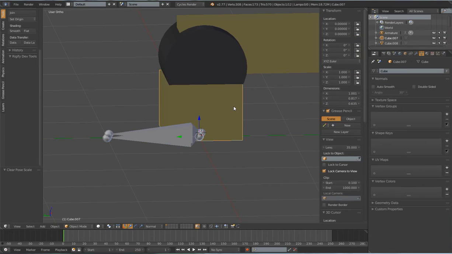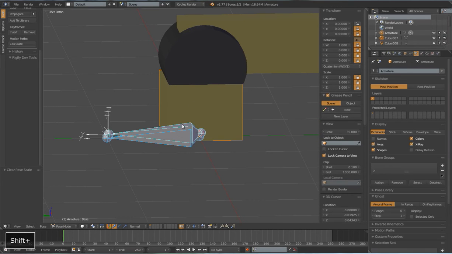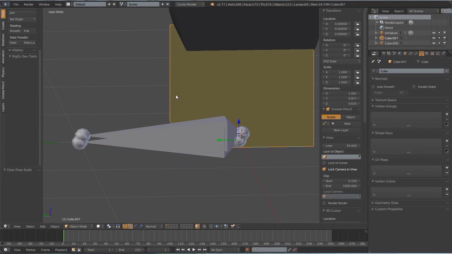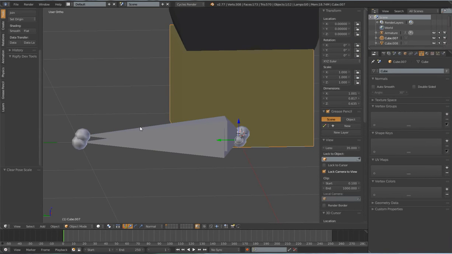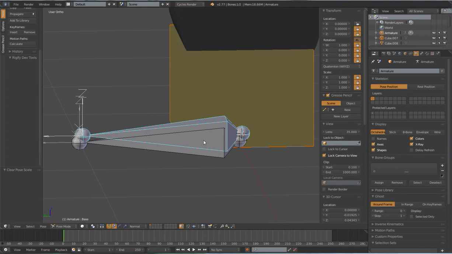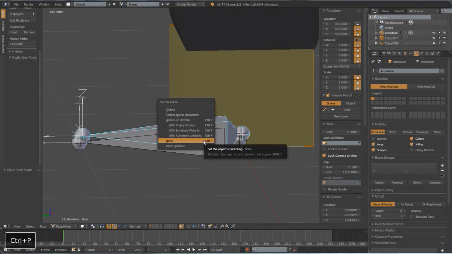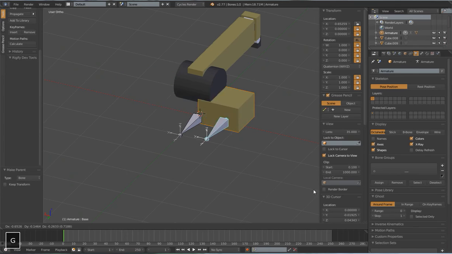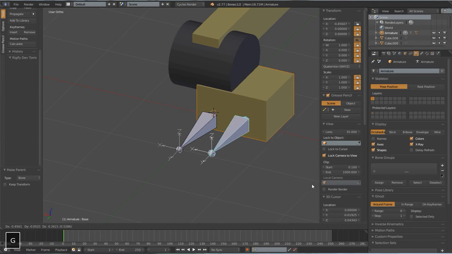Now I can actually take this base, I'm going to select it, and then I'm going to shift select this bone, and you see this other bone is lit up. If that bothers you, just select the one we want to select, this base bone, select the mesh, then shift select that base bone again so the other ones aren't lit up. Do Control P, set parent to bone. So now that base piece will move only in its local X location with that bone.